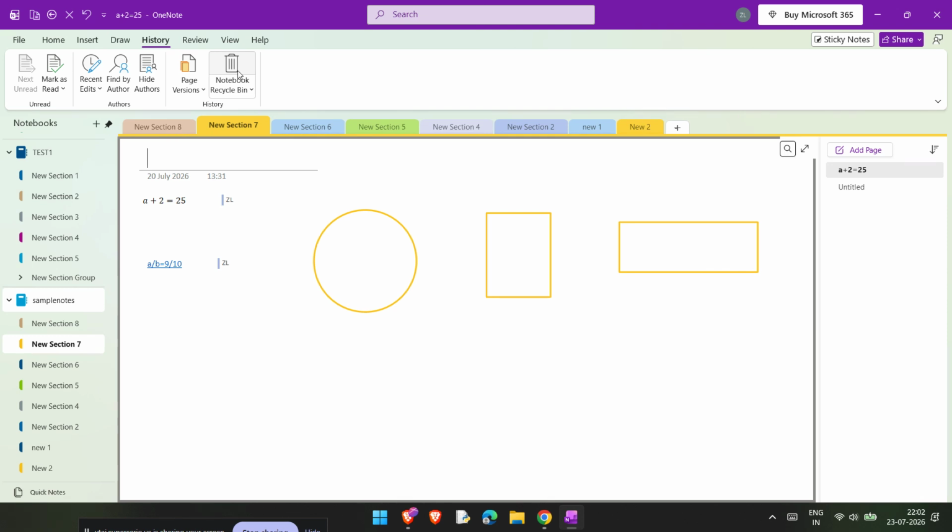This tells OneNote to immediately try syncing the notebook again instead of waiting for it to happen automatically. In many cases, this final step is what confirms the issue is fixed and gets your notebook back in sync. If the sync completes successfully, you should now be able to continue using OneNote normally without the deleted pages error interrupting your work. If the issue still appears, double-check that the notebook recycle bin is empty and that no other pages are stuck waiting to sync.